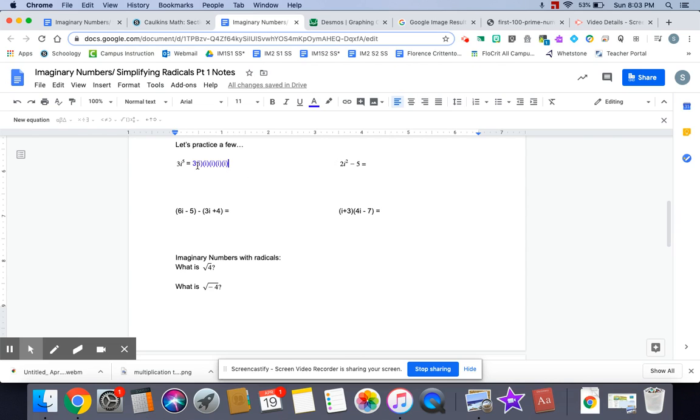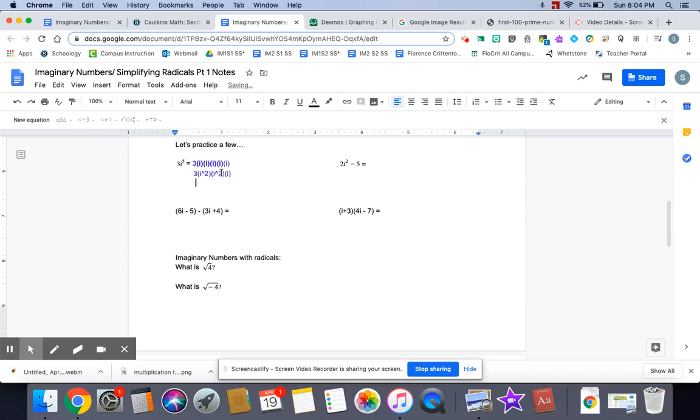So remember, each i times i together is an i squared, meaning we have a 3 with an i squared. I have another, so these 2 i's I used for an i squared. I have another 2 i's I can use for another i squared. There's another i squared. And then I'm still left with this 1 i at the end by itself.